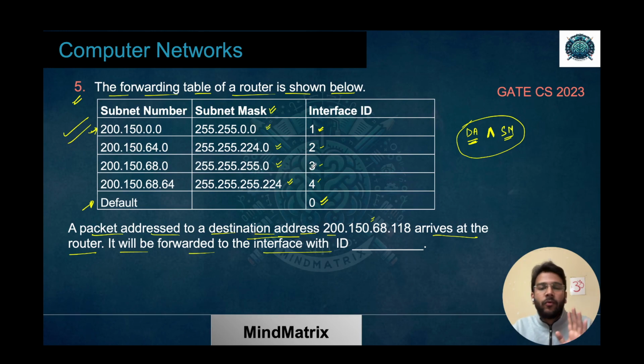Second, when it matches with more than one subnet number, transfer the packet to the interface ID which has the largest subnet mask, meaning more ones in the subnet mask. Clear? The third scenario is when it does not match with any subnet number. In that case you select the default, that means you send the packet to interface ID 0. Clear? Now let's solve this question.